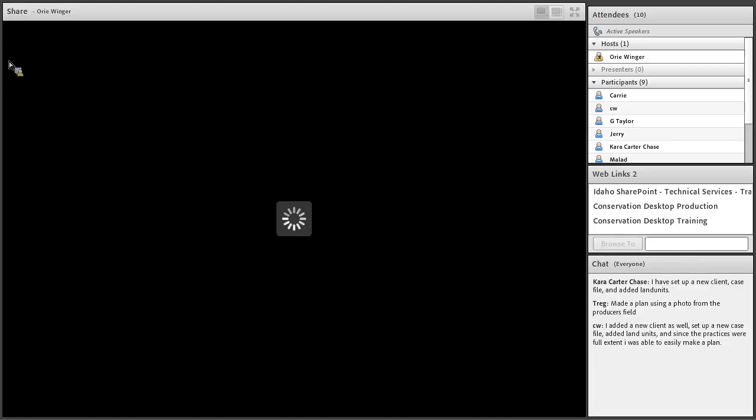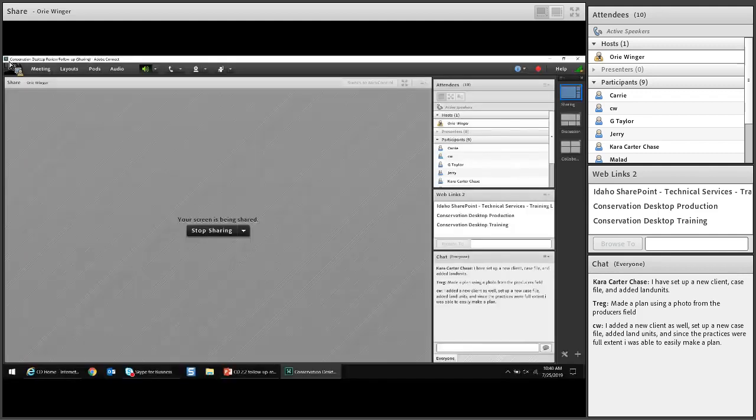The contract wizard wasn't able to be built into 2.2, but it is in on 2.3 on desktop. So you can do everything. You can create a conservation plan and have that ready to go in a PDF. That can be printed out of the PDF, but the maps and the contract wizard weren't able to make it into the 2.3 version.